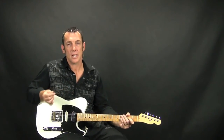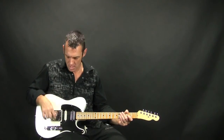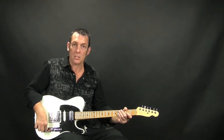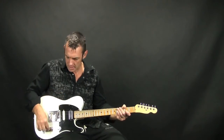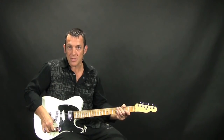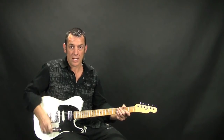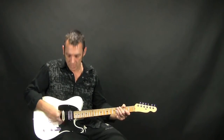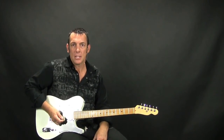One thing I will mention: to me it sounds like he's using the out-of-phase position, like on a Strat guitar. Or he also has a middle pickup in his Telecaster and a blend knob where Brent Mason can blend in those two pickups to give it more of a Strat-type sound. It definitely has that quacky, out-of-phase position number two Strat sound. So if you have a Stratocaster, put it in the number two position, or if you've got a Nashville-style Tele, use the two position or blend in some of that middle pickup to give it a little more quack.